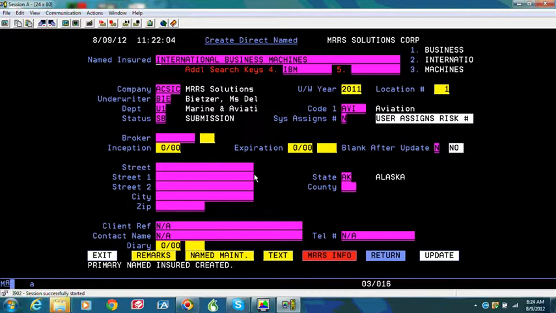As you can see, more function keys appear, and we can add more information to the database, like you could scan and attach the submission to the risk. I hope this video gives you a feel for our powerful search engine, and please watch the other videos to see how the MRRS will help you see where you are making or losing money.